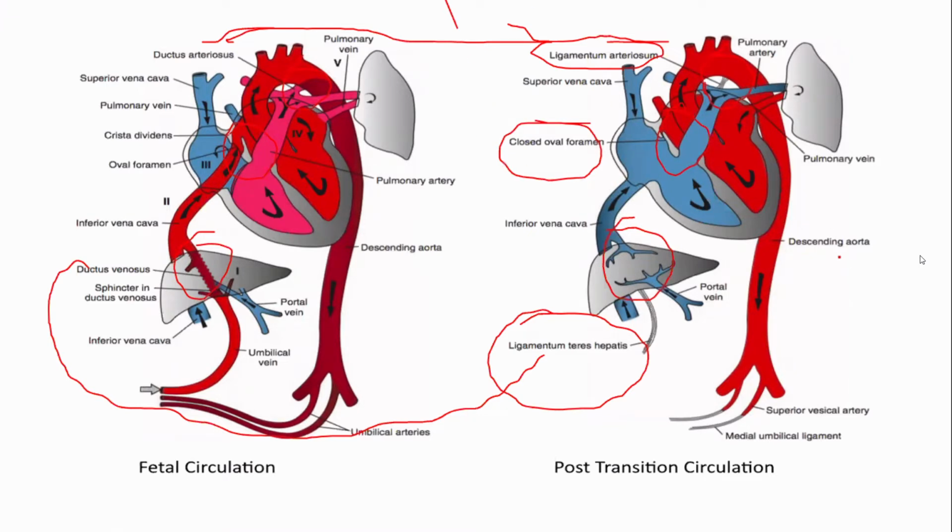So in case of neonatal circulation, what will happen? The right atrium receives blood from the inferior vena cava and superior vena cava, and it will go into the right ventricle. From right ventricle, it will go into the pulmonary trunk, then into the lungs, and from lungs, it will return back to the left atrium. From left atrium, it will go to the left ventricle, and from left ventricle, it will go to the aorta and distribute to the different organs. So this is how there is a transition between fetal circulation and post-neonatal circulation. Whenever there is problem during this transition, you have a structural defect known as congenital heart disease.